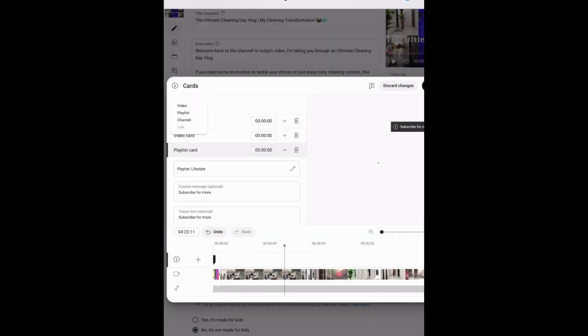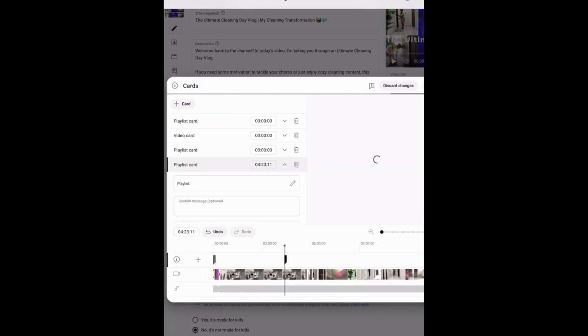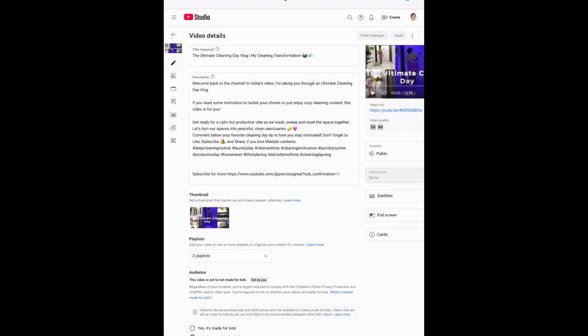The next thing is, let me just add another playlist. So let me add this particular playlist, and you can see you can now move the playlist to whatever angle that you want. So once the playlist is up to 5, 1 2 3 4 5, once it's up to 5, make sure to always click on save. If you do that, anybody that watches this video will see your playlist.